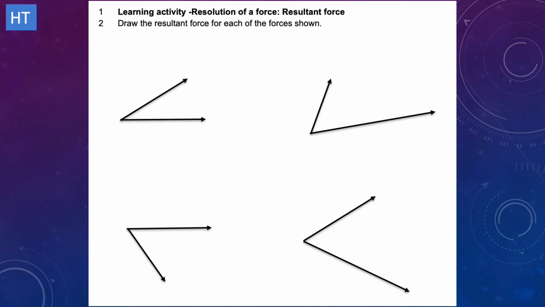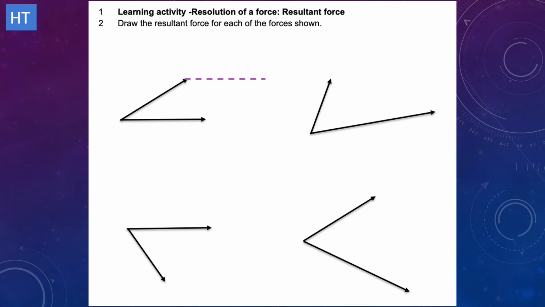So on the top left, you have 2 forces. What we're going to try and do is create the resultant force from these 2 forces. When we account for those 2 forces, you should get one really big force. So we're going to look at the horizontal line, and we're going to copy that, and move it up and connect it to the top of that diagram. So it's going to look like this.